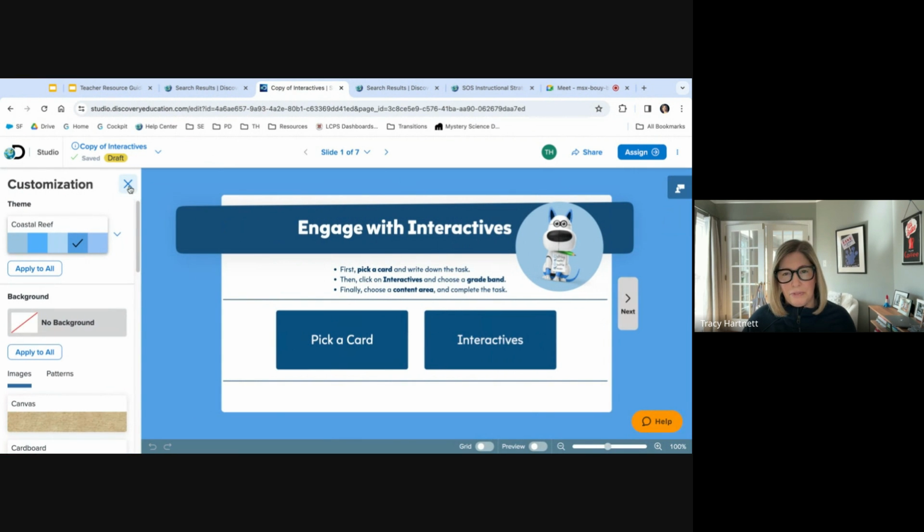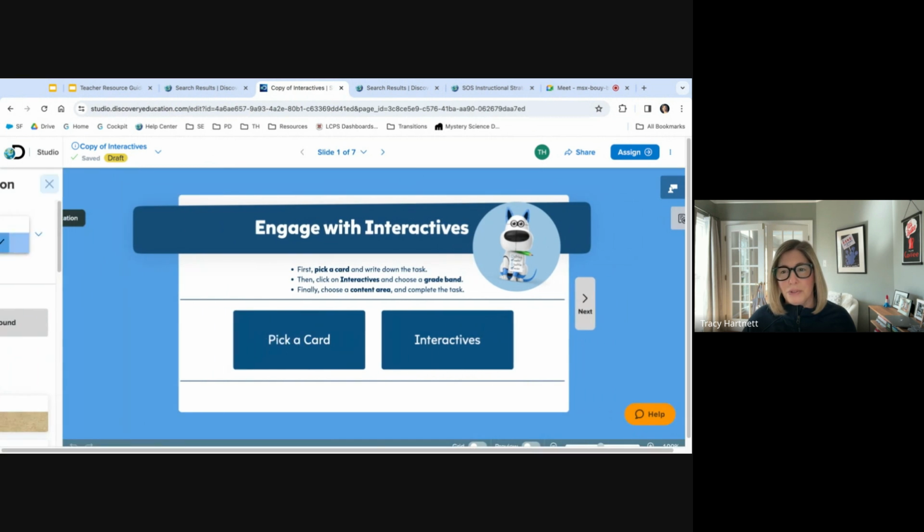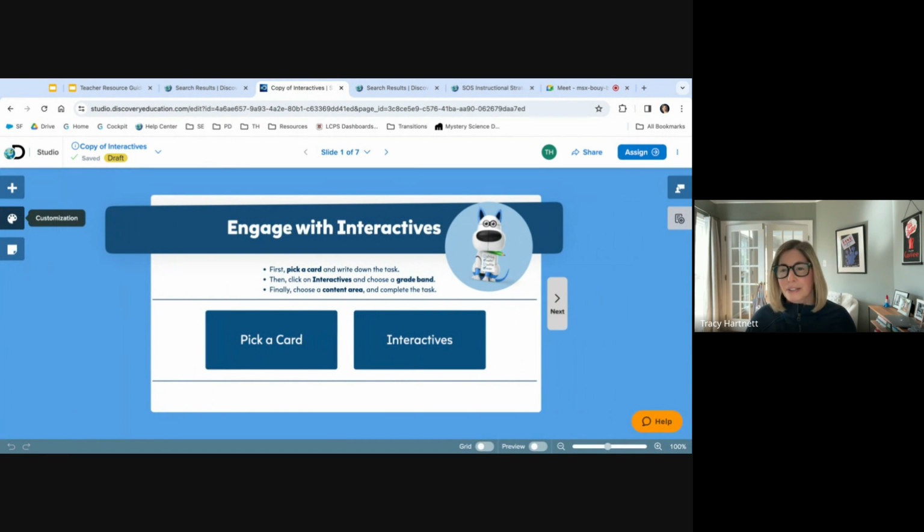Customization is a very popular feature with students, as you can imagine, because they could spend 20 minutes customizing something and not doing what they're supposed to do. You can also add in teacher notes, so when you are presenting this, you can have a note for yourself to remind yourself to do something. But yes, great question. It's built. Feel free to take it and use it as you like.